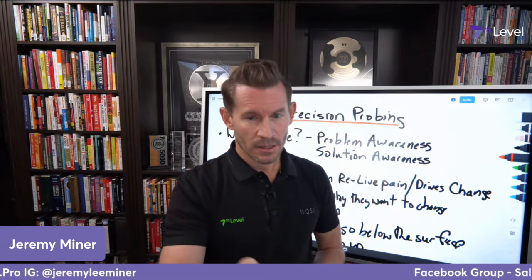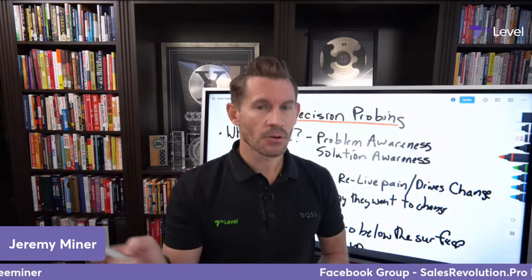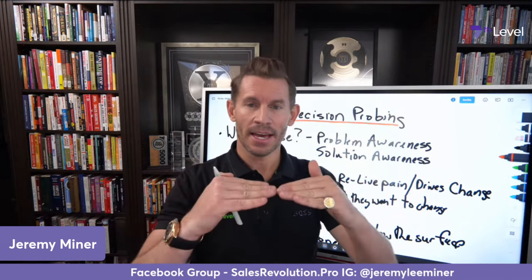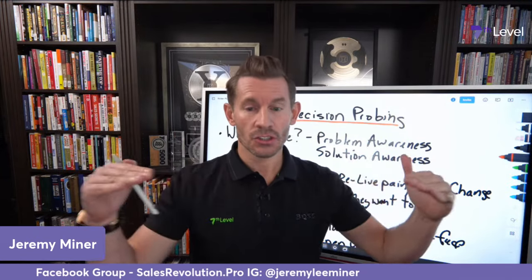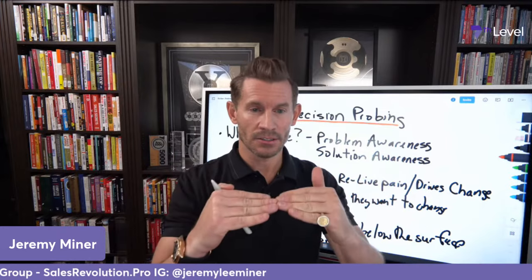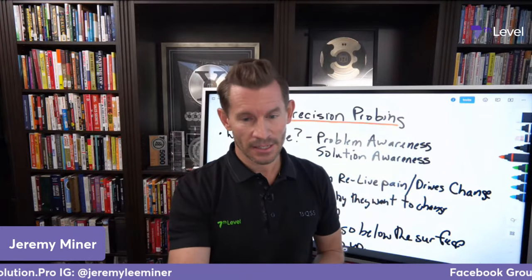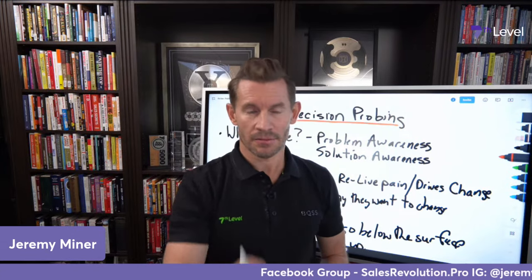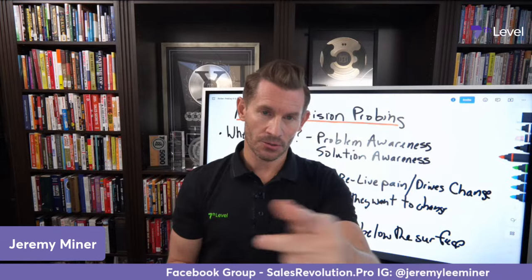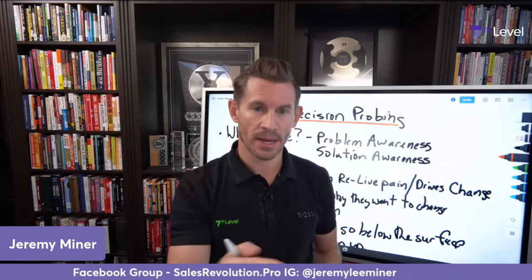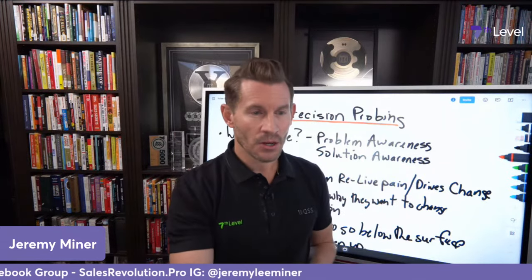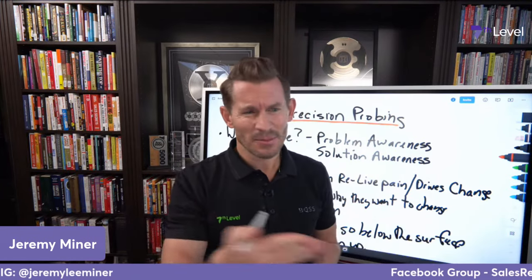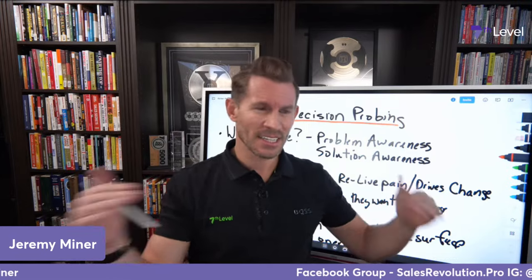So type in "me" if you ever get prospects who, when you ask questions, give you vague, generalized, surface level answers. Type in "me" in the comments, if you're here on Instagram, in the Facebook group, on LinkedIn, on YouTube, or on the Facebook business page. Type in "me" when you ask questions, even though you thought they were really good, and your prospects just don't really open up to you. They stay surface level with you.